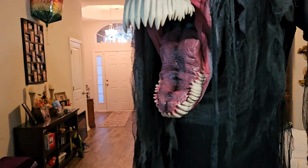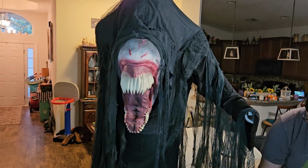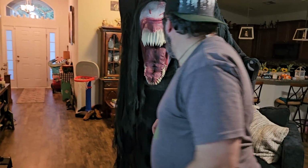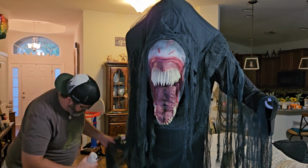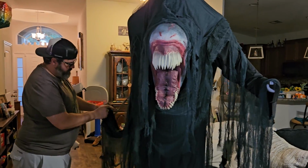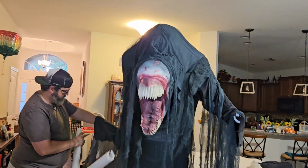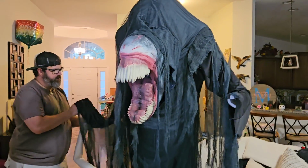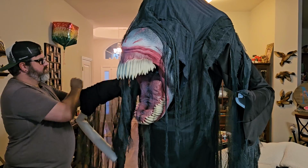We got one other arm over here. You want to put the hands on it. Try to find an opening. We're still going to play around with the, I want to call it seaweed, but I know it's not.